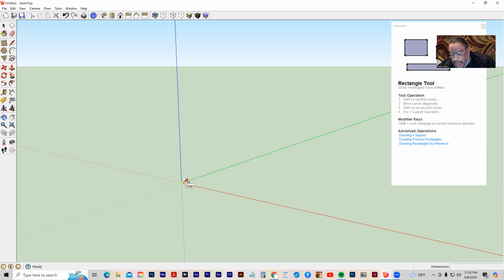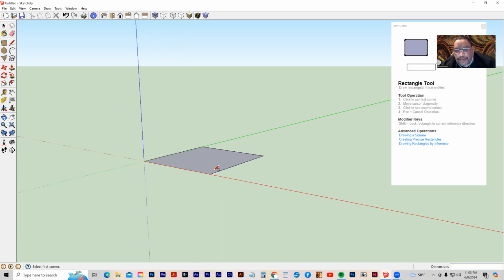So remember, you drag, then you stop before you click, you enter in the numerics and hit enter. What I want to do is drag out, stop, let go of the mouse, type in my dimensions. So I'm going to type in 18, and then I use the quotation marks for inches. Then I hit the comma because I'm entering dimensions on two sides, and I type in 18 again with the quotation marks and then hit enter. Now I have a box that is 18 by 18 inches.